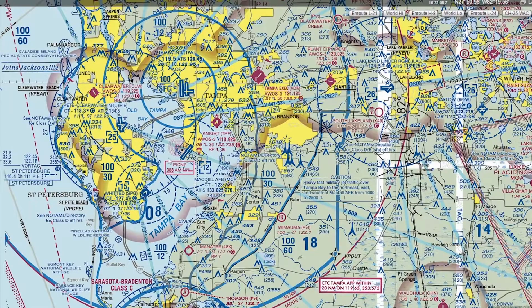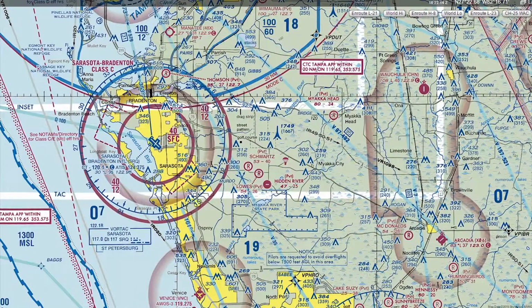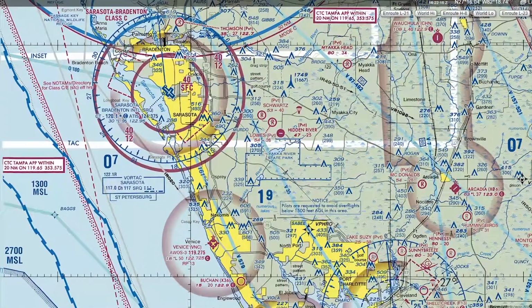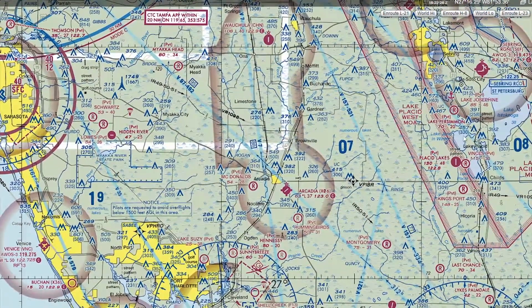Several rings, kind of like that upside down wedding cake shape that we talk about in our airspace videos, which I'll put some links in down in the description so you can learn all about Class A, B, C, D, and E airspace, as well as G airspace. There's no F airspace.